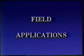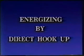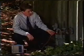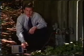Now let's proceed outside for the field demonstration. Here's an example of direct connection. We have the red lead connected to the pipe, and we have the black lead going to an earth ground.